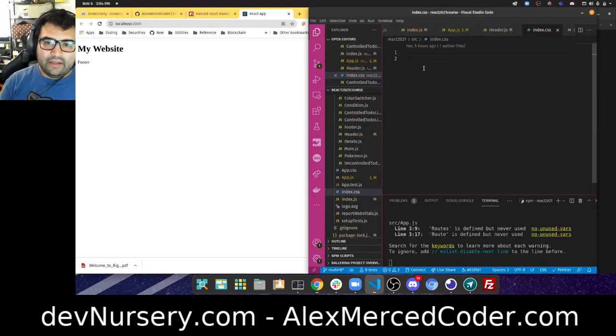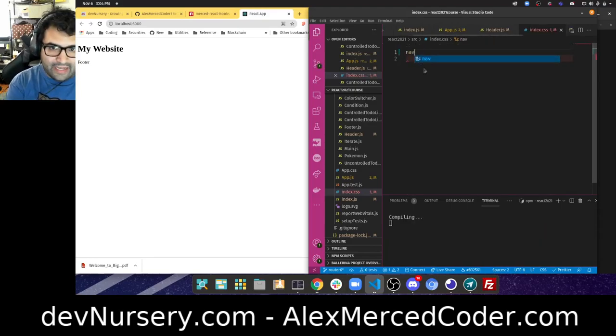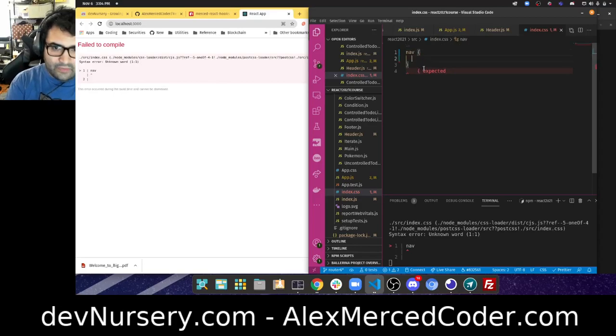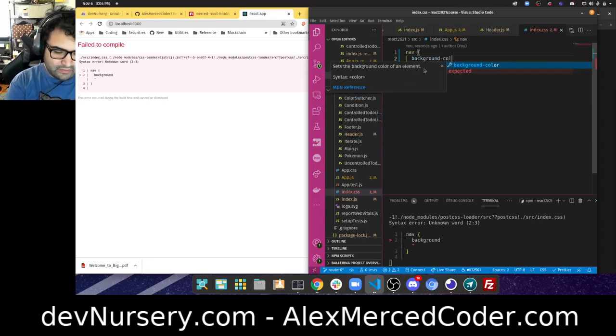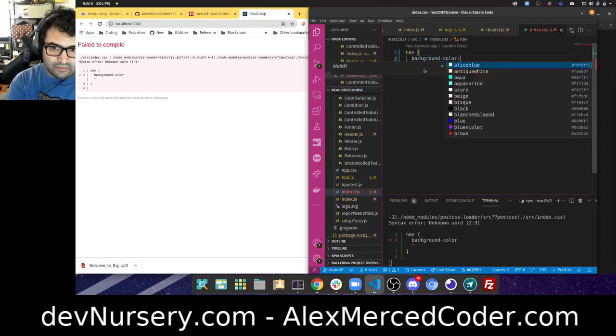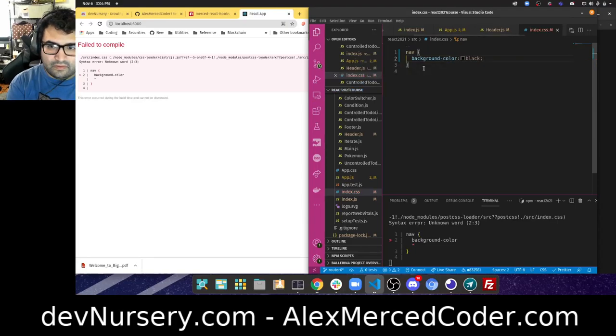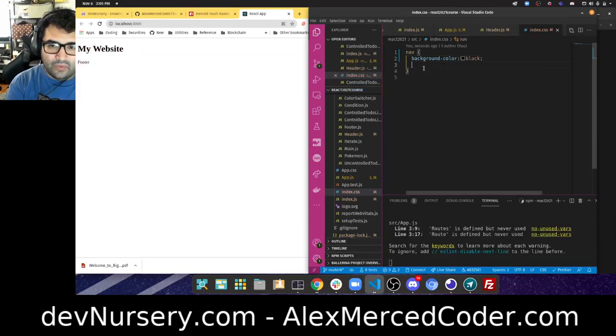Okay, and for the nav tag, I wanted to have a background color of black. And I wanted to have a height of 200 pixels. Why am I still not seeing it?